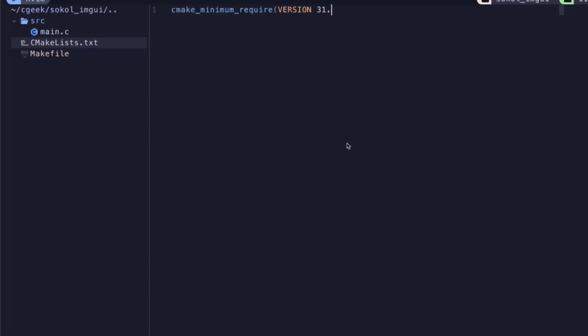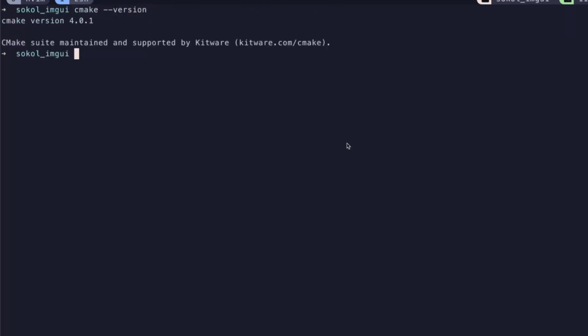I'm just going to say 3.15. I don't really know what version I should be using here, but this is the version that I was using and it seemed to be fine. You do have to have CMake installed. If you type cmake --version, I'm on version 4. This is pre-installed, but whatever platform you're on, you can install CMake.